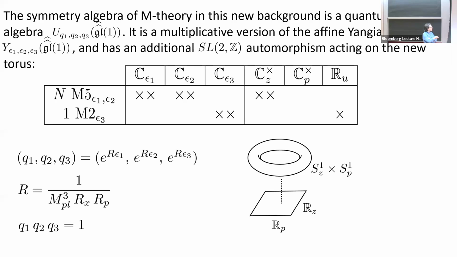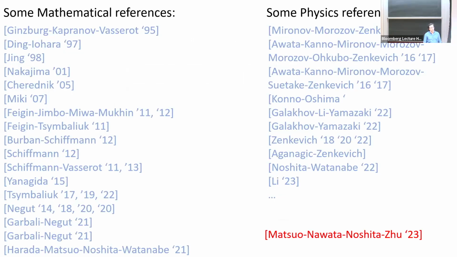And this R variable is related to the, sorry, this should be RZ in this notation. I can think of those two cylinders as a torus fibered over Rx times Rp. And so the radii of this torus appear in this combination. So that exact radius is the R that appears here. We'll justify later in the talk why this exact combination, but for now, take this as a given. This is the background, and that's the background I'll be working with.